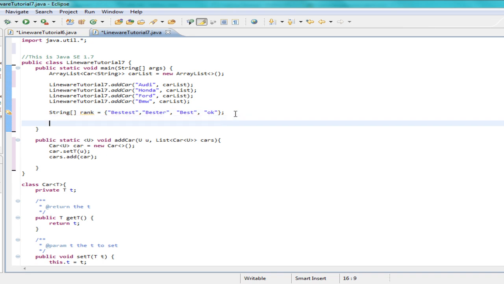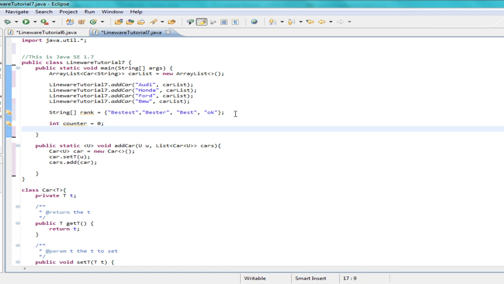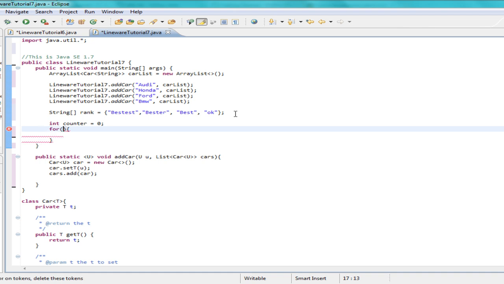And the next thing we're going to do is create a counter and make this equal to 0. And it's int counter. There we go, because we're going to use this counter to print out all our things together, our 2 arrays that we're going to develop. And now we need to create a for each loop, not a for loop. Just in case you were wondering, we're creating a for each loop.